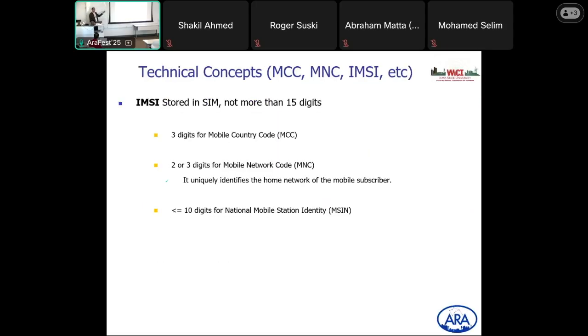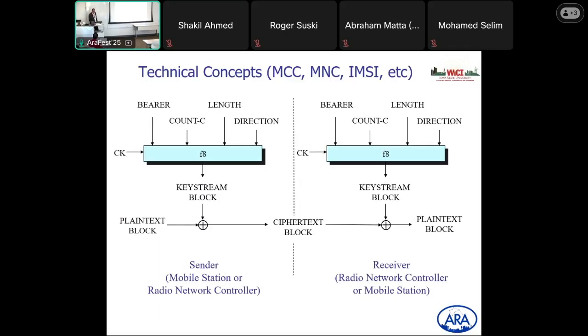Here's an example. When we are introducing cellular networks, we tell students, there is what's called the IMSI, right? Then we go into the IMSI and say the first 3 digits are the mobile country code, MCC, then 2 or 3 digits for the MNC, and so on. Once we give them the lab and they start to explore it using ARA, we ask questions like, can you find where the MCC or the MNC is? Also for security courses, we are using encryption and stuff like that, and then the bearer, right?